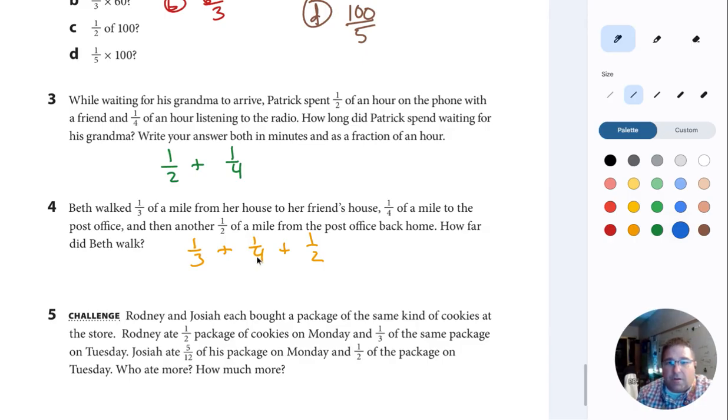Again, 4, well, 2 times 2 is 4, but 3 times something is not 4. Okay, what if 4 plus 4 is 8? Well, 2 times something is 8, but 8 doesn't work with 3. Add another 4, how about we get to 12? So we can rewrite these as something over 12.